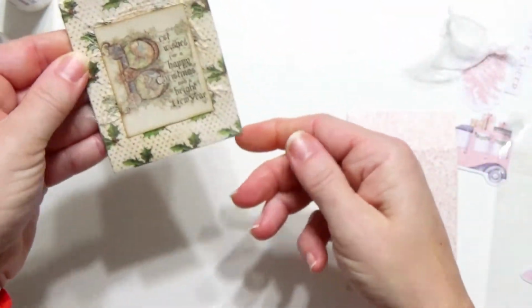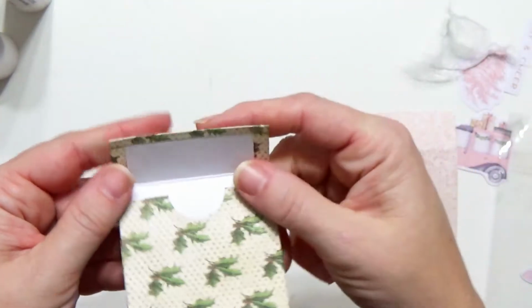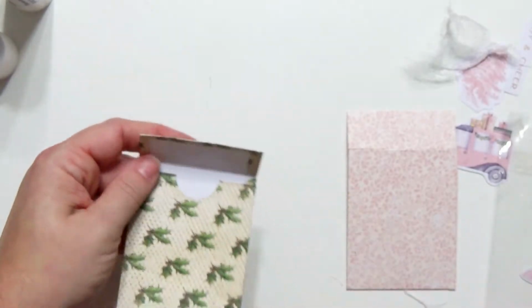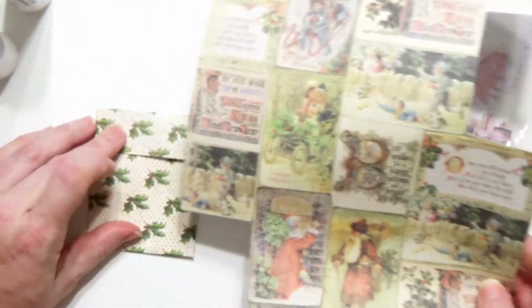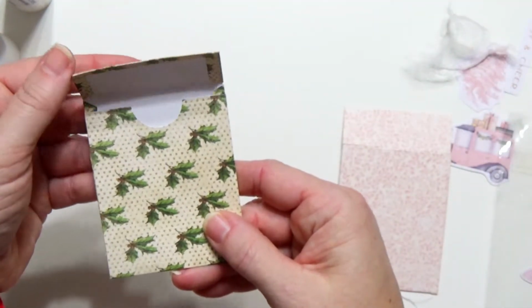And here we go. I can add a little strip of double-sided tape right here if I want, and then just tack that down. Or I will probably use a sticker, or who knows, maybe I'll come over here and just cut out something else and have that be on the back and stick that down. So, guys, the options are endless. Just let your imagination and creativity guide you.